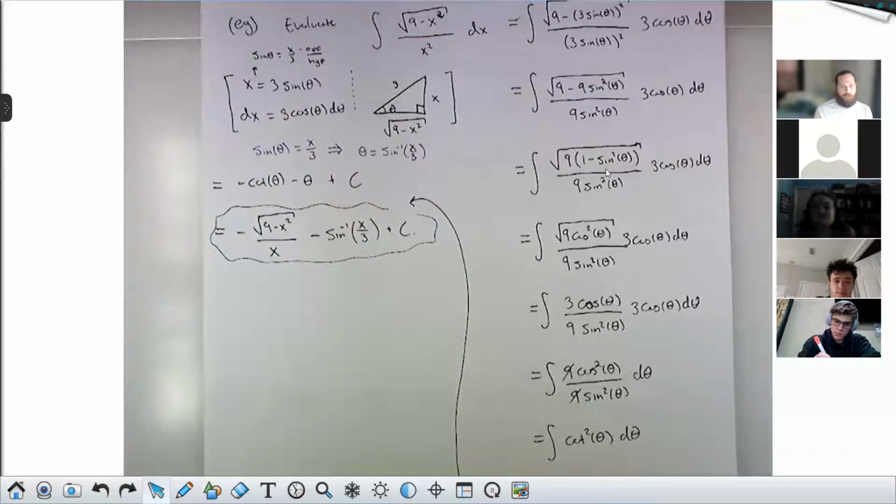I'm looking for that part you're describing. I'm just not quite seeing it. So the last place where we have a square root of 9 minus x squared is really in that first piece. Oh, I'm just using the triangle. I see what you're saying.